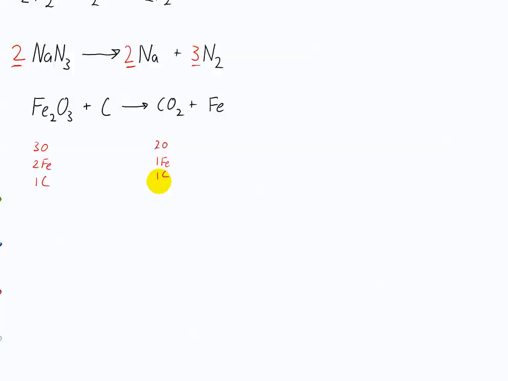Which one you try to balance first doesn't really matter in this case. In a reaction where there are multiple molecules with the same atom, you want to do those last because otherwise they affect each other and it gets really messy. But in this case, it doesn't matter. So what do you want to balance first, the oxygen or the iron? Oxygen, okay. So we've got 3 on the left and 2 on the right. How do we balance those out?